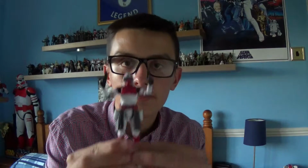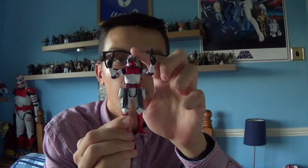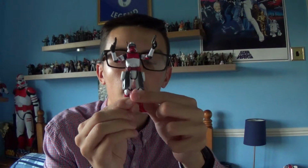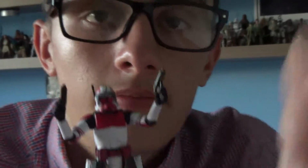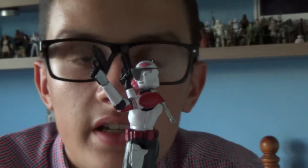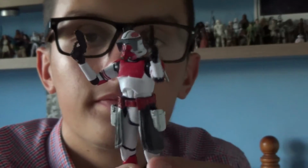Onto the figure itself. Commander Thorn, as you see, does come with a bolt jointed head, a swivel left arm with bolt jointed elbow and swivel wrists, bolt jointed knees and swivel ankles. It does come with 2 DC-17 blaster pistols like so. I'll just zoom in on the figure itself so you can have a look at him. So that's Commander Thorn in action. He does come with his 2 DC-17 blaster pistols, sculpted in a black plastic.